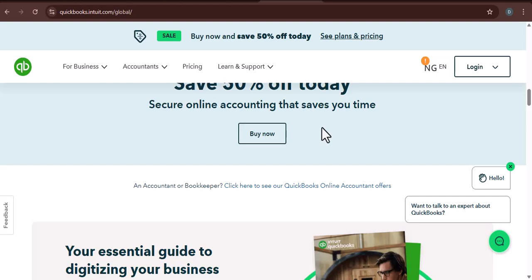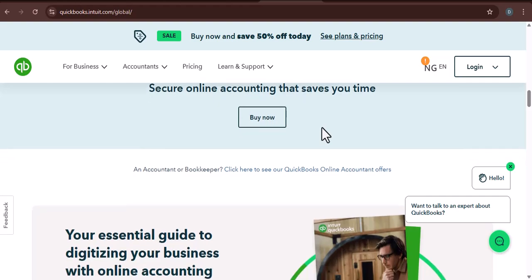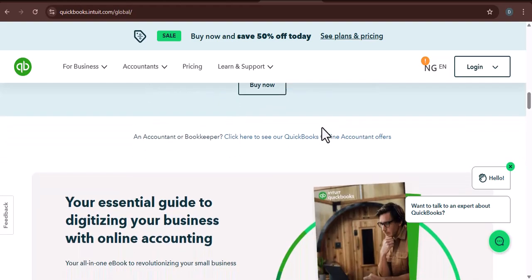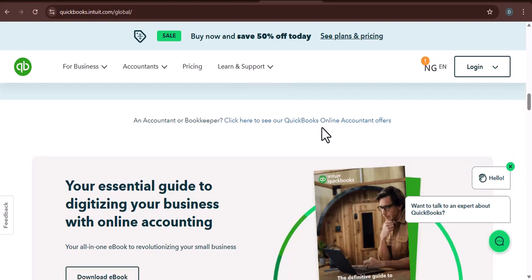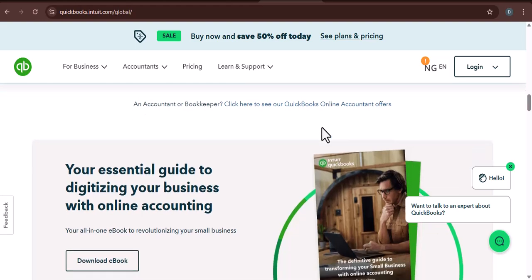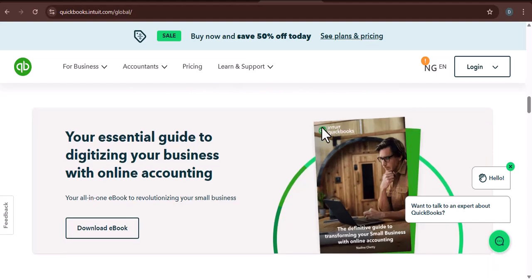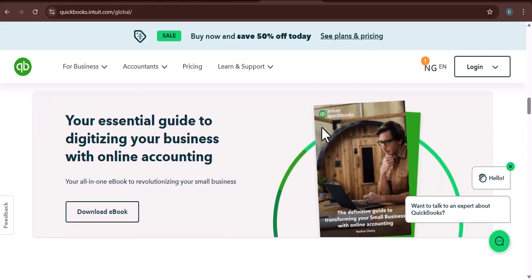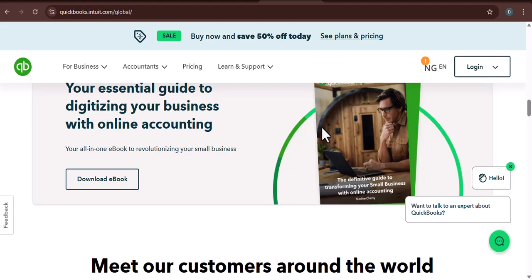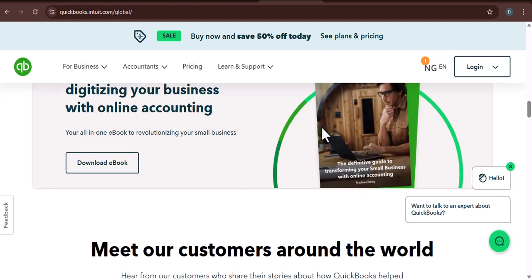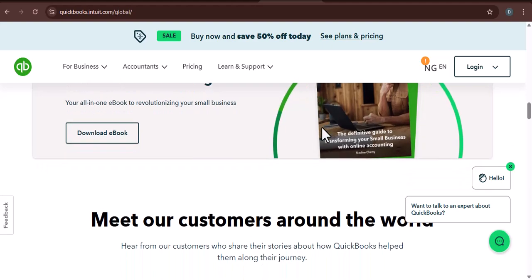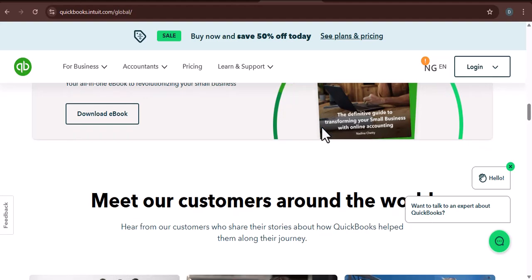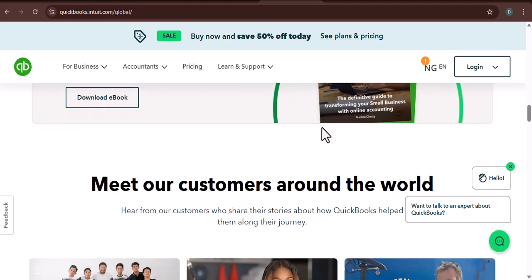Missing required fields can also cause import errors. QuickBooks requires certain fields to be present in your import file. Ensure you've included all required fields and that they contain valid data. And lastly, incorrect account types for the chart of accounts. This is a big one. If you select the wrong account type, your financial reports will be wrong. Ensure that your account types match the correct QuickBooks account types.